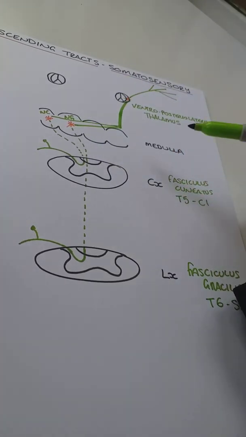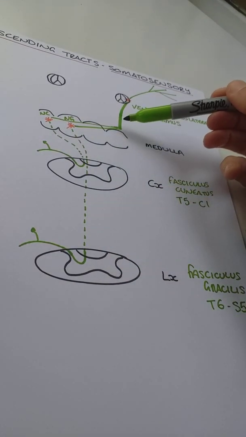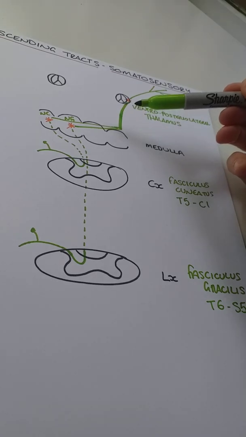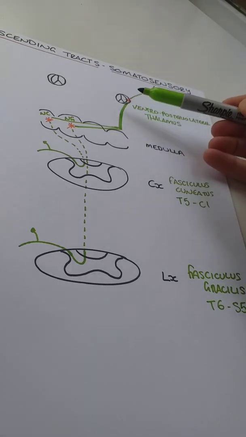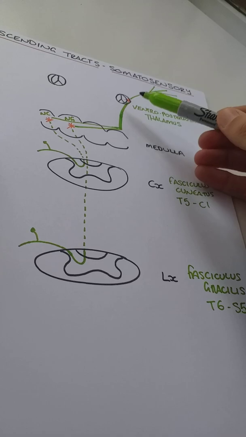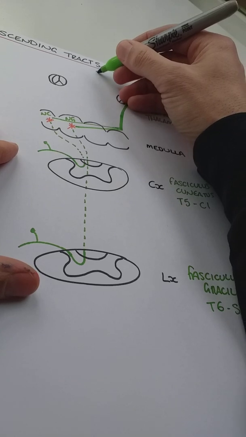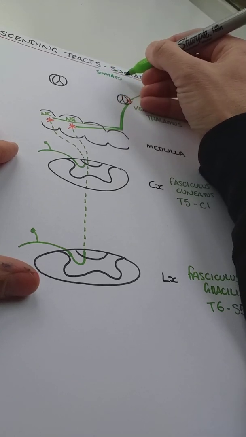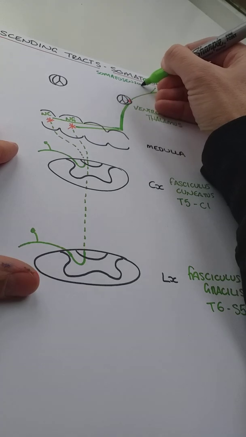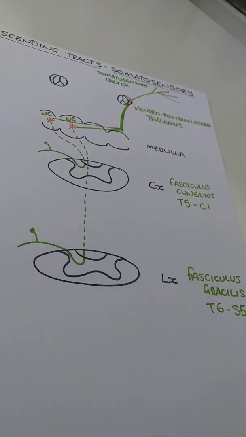And at that nucleus in the medulla, they decussate. Boom, cross over. And this is the special bit, they join up. They make friends, they join up. And they become the lemniscus, right? Head up towards the VPL. This is your second order neuron. Synapse in the VPL, and head off to the somatosensory cortex.